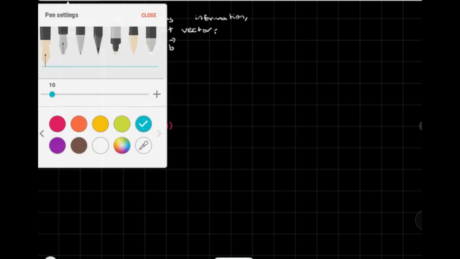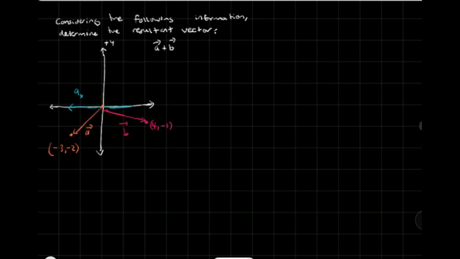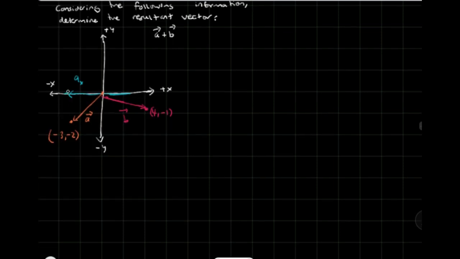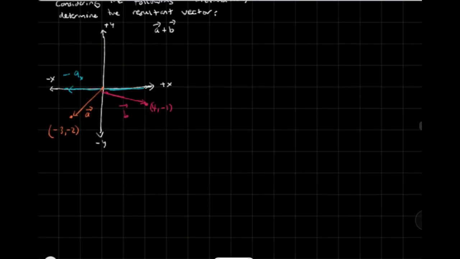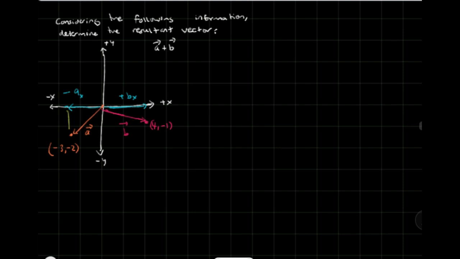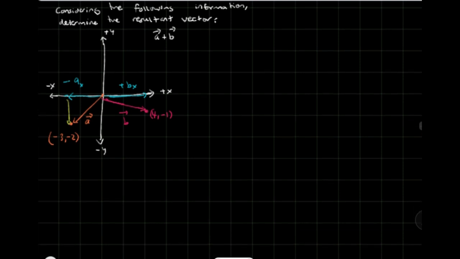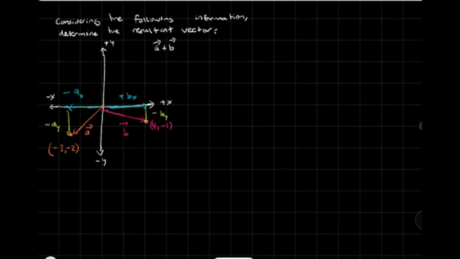Now, because we're using our Cartesian plane, this is positive y, positive x, negative x. So this is the negative direction of x, right? So this should be negative Ax here. Okay, so this is negative Ax, and then this here would be positive Bx. And in this case, because it's going in a negative direction, we have negative Ay, and this is also going in a negative direction, we have negative By. Okay, so it's good to draw this out and figure out some of the directionalities associated with it. And because we're given the points here, we can actually just utilize those values.